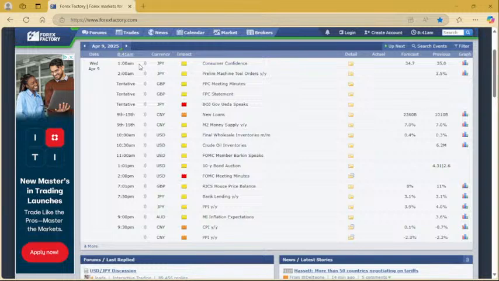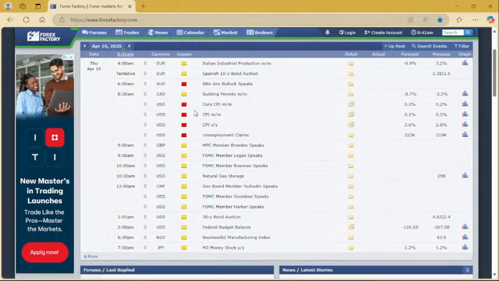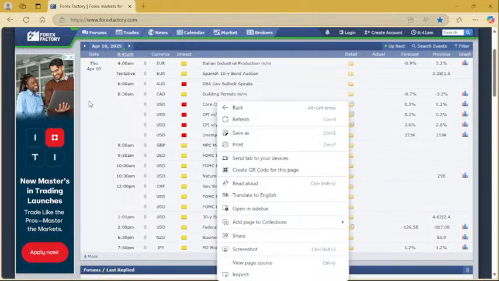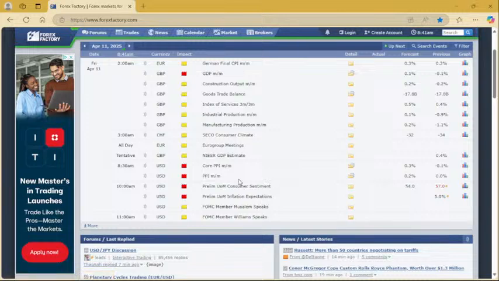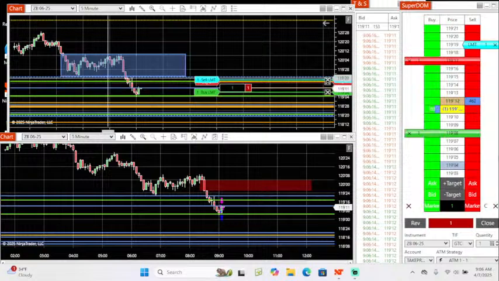Wednesday at 2 o'clock. It's looking like a good week to trade. Thursday's the only day around 8:30 when we got some news that'll affect the market. And then Friday, the core PPI and PPI, that stuff will definitely move the market too. So we ain't got really too much news until Thursday and Friday.